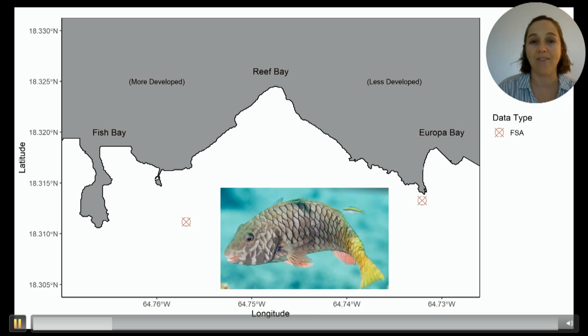In Reef Bay, we have an aggregation located on the west end, and all of the fish that live on the west side of the bay go to that aggregation. Then we have another aggregation on the east end of the bay, and that's where all the fish that live on the east side of the bay go to spawn every day. These aggregation sites are shown on the map by the circle with the X through it. This spawning behavior essentially sets up a natural experiment, allowing us to compare spawning activity between the east and the west to understand how different environmental factors on different sides of the bay influence the spawning of these fish.